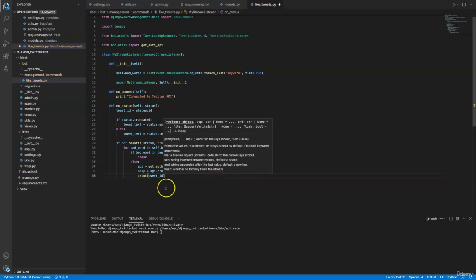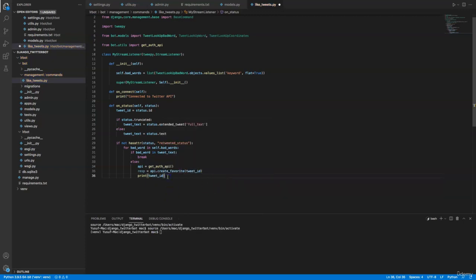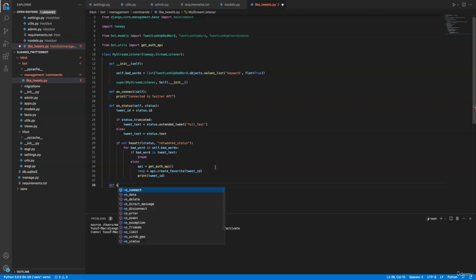Then the next thing I need to do is to handle errors, and these are rate limit errors because we are streaming our API. So we need to be able to catch any errors whenever we get disconnected. To do that, I'll add a new method, and that is on error.